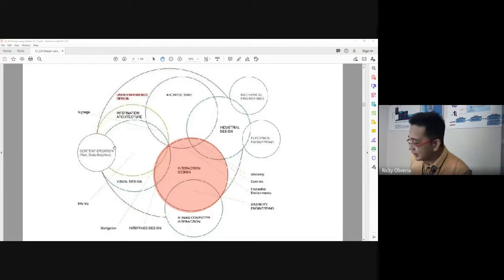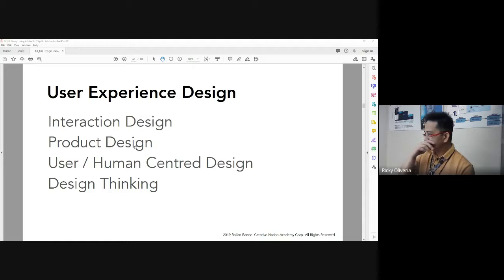So, user experience designs, you have interaction designs, you have product design, human-centered design, and design thinking. Dyan iikot halos yung mga designs natin. Okay?